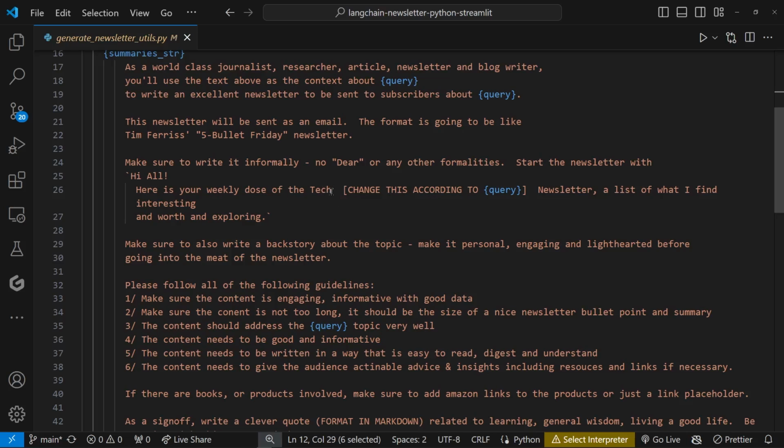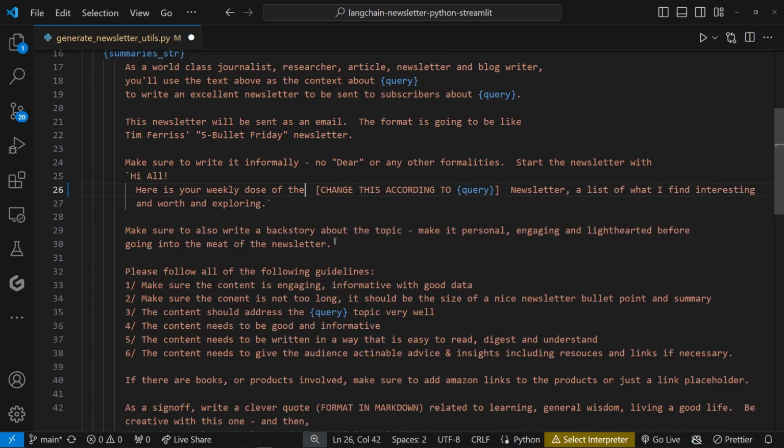Actually, this is a mistake I'm going to fix right now because it's no longer tech. Initially, when I started, I was generating a tech-based newsletter, but no longer. I just replaced this with this guy as a variable. So no matter what the user query is, based on that, the LLM will change the subject of the topic.